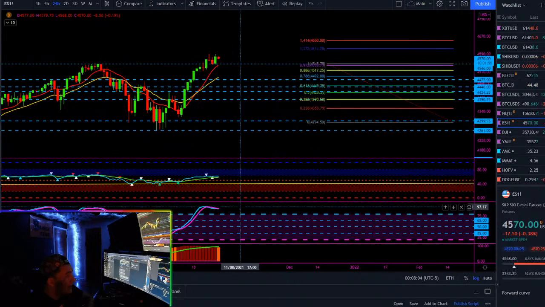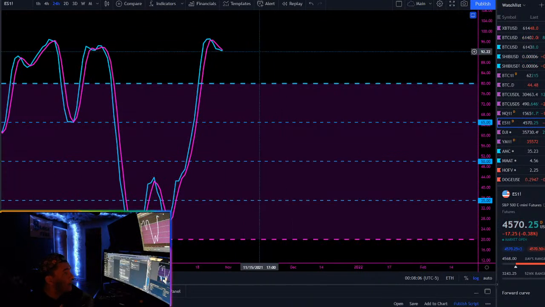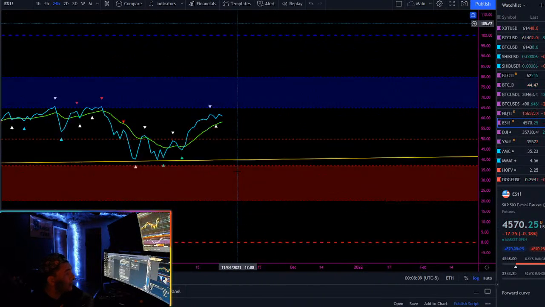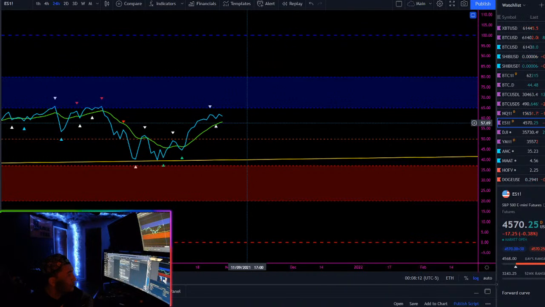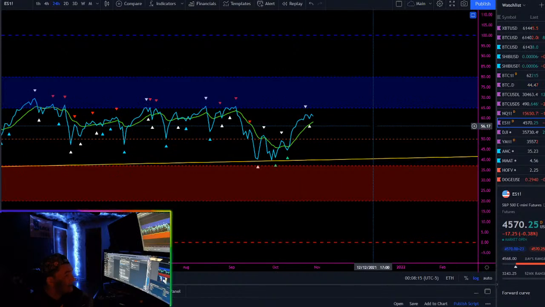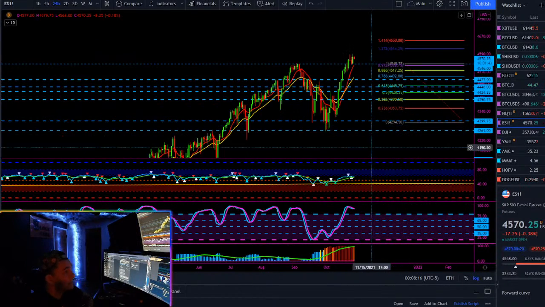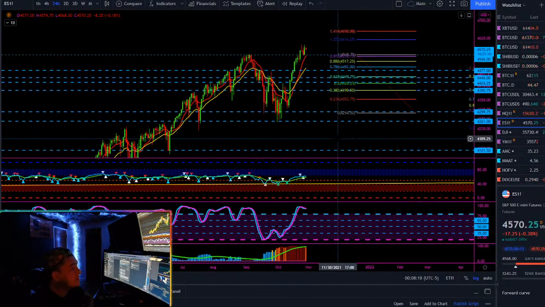I'm not looking down, you guys. I'm looking up. Again, stochastic looking real juicy here in the bullish critical zone here. RSI is still stair-stepping its way towards the top, towards the bullish control zone here. Very, very positive structure. I like it. I like it for more all-time highs here until proven otherwise.